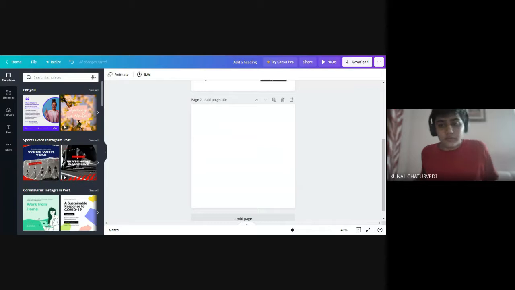Okay, so hello everyone. Today we are looking at poster design for beginners in Canva. The point of this session is to introduce anyone who is new to poster design, or design in general, to making posters for your events in college, schools, etc. Specifically because that is what we are doing mostly nowadays as students, or will have to do in the future. So for that, we are taking some specific examples.